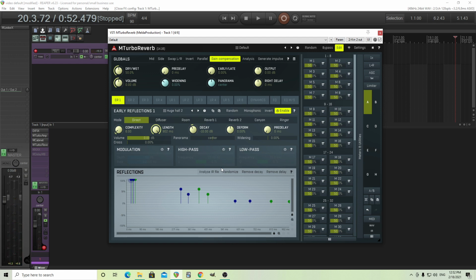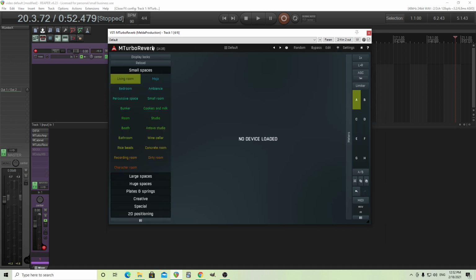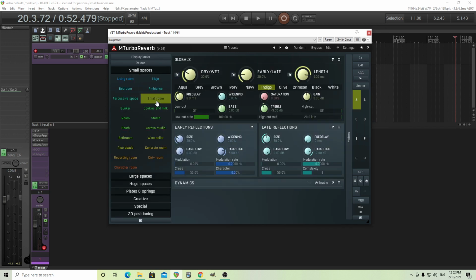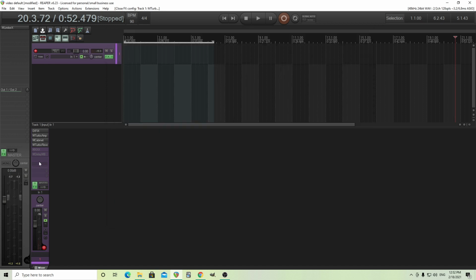So you can see I have that in there. And because of this, I decided, let me try to make a device. And of course, I could make one in here in MTurboreverb. There's lots of devices here. But I decided to make one in MXXX. And the reason is because there's a few things I can do with the banks, which I'll show you.